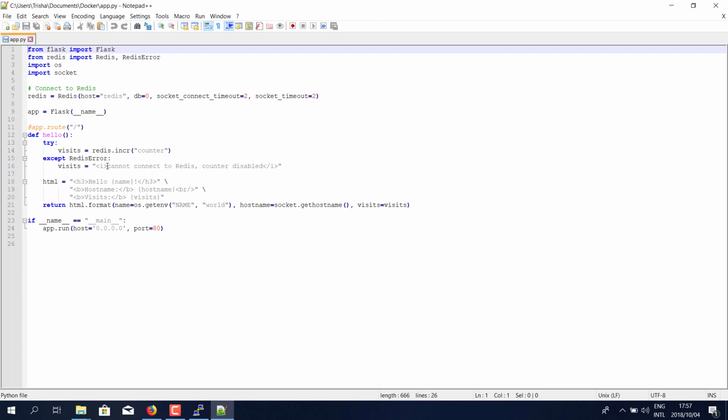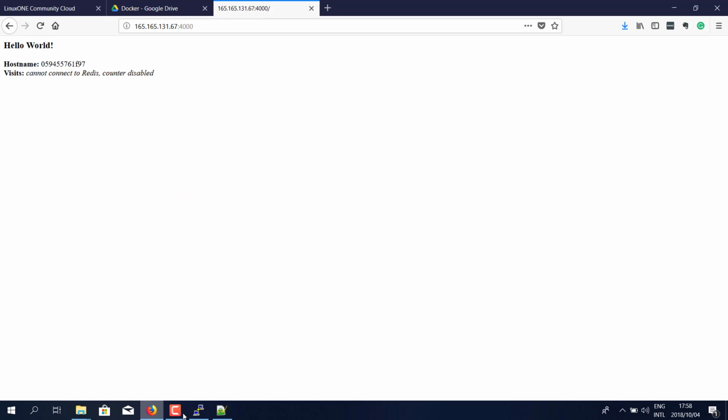Unfortunately, there is some invalid HTML with the i tags, which you really shouldn't use. It's so deprecated, but we'll forgive. And then HTML equals h3 hello friend name. I don't think there was a name argument passed at all.